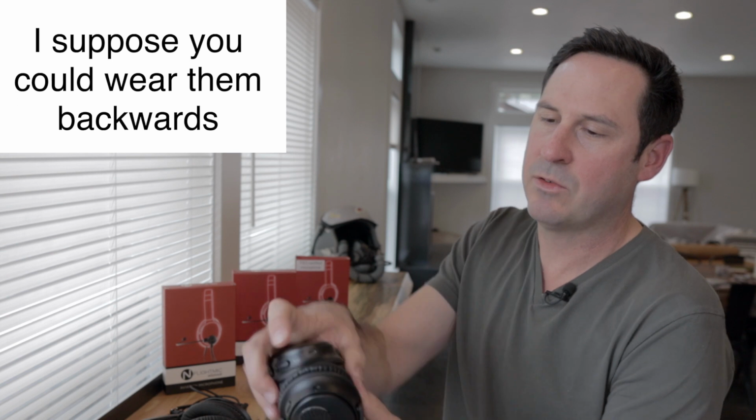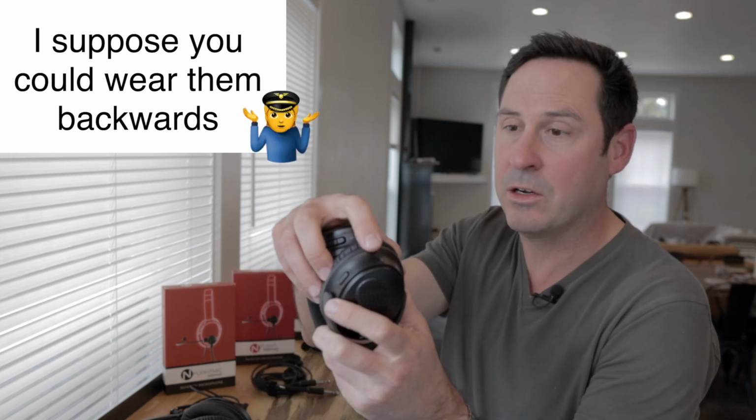Finally, on the drawbacks, you're stuck with a left side boom mic because of the fact that it plugs directly into that hole on the left ear cup. With a professional headset such as the Bose A20s, you're capable of moving the boom mic from the left side to the right side for when you upgrade from FO to a captain or vice versa.